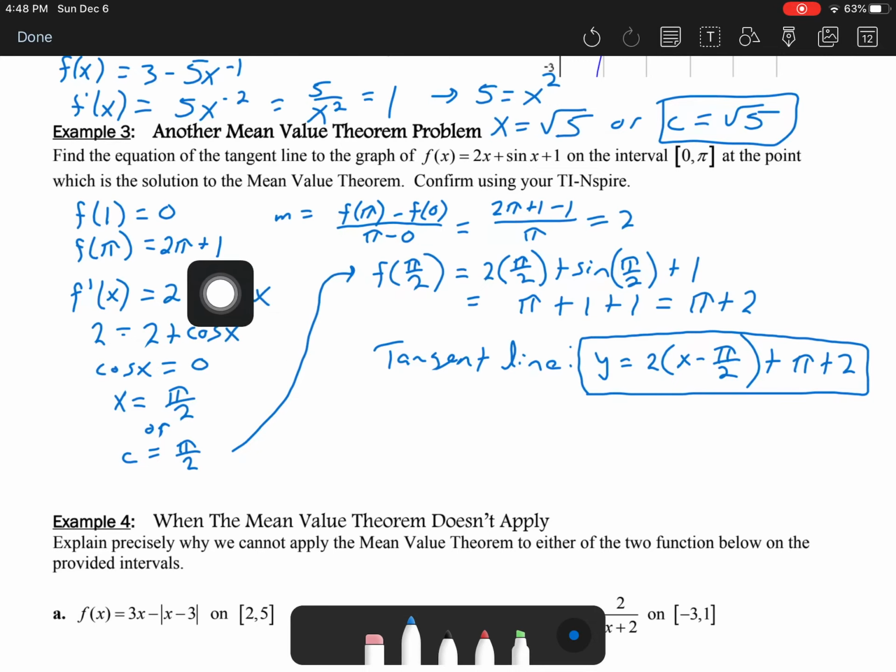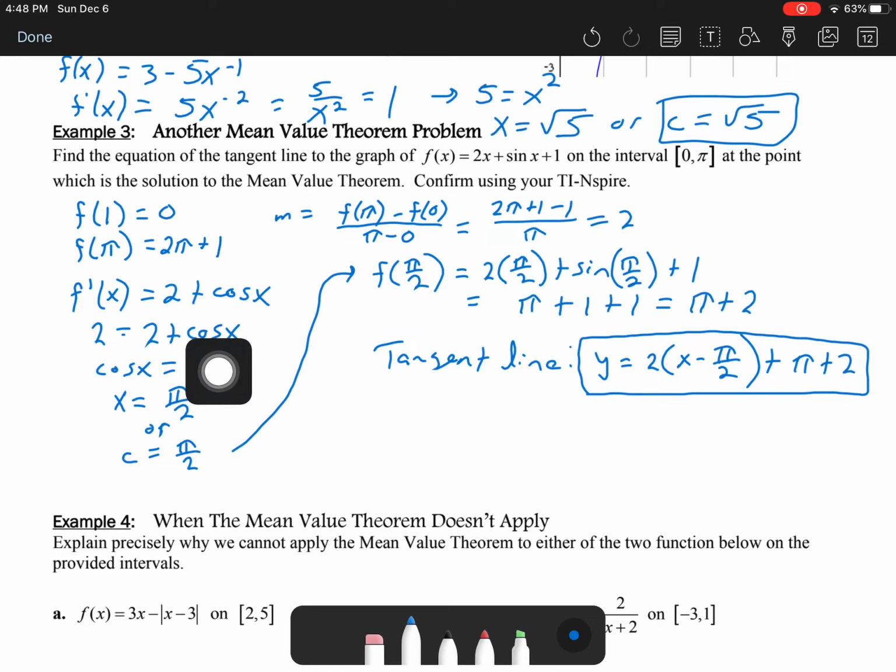Now, what I did with these endpoints, remember, is we do the slope: y-coordinate minus y-coordinate, over x-coordinate minus x-coordinate. When I simplify that, I have 2 pi plus 1 minus 1 as the difference of the y-coordinates, and then pi minus 0 on the bottom. As this simplifies out, the 1s cancel, and 2 pi over pi ends up just being 2. So that is the slope of the secant line, the average rate of change, the slope that connects these endpoints. Now what we want to do is find that instantaneous rate of change that matches this slope of 2.